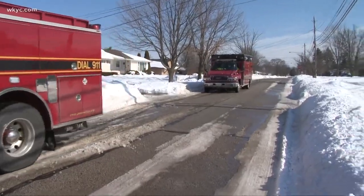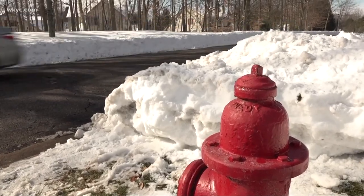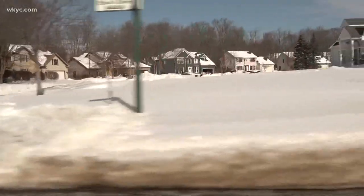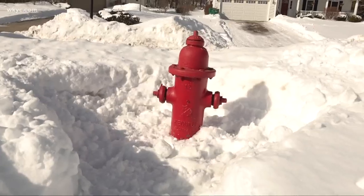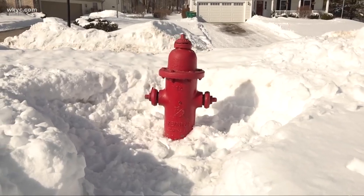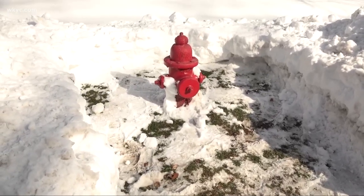So what can you do to help? Take an extra five or ten minutes to shovel out the hydrants near you. Remember that a single hydrant serves a dozen or more houses on a street. You don't have to ask permission of a homeowner to go on their property and clean off that fire hydrant. Obviously, we'd like the homeowners to have the responsibility to do that. In an ideal situation, firefighters want you to clear three feet around the hydrant.